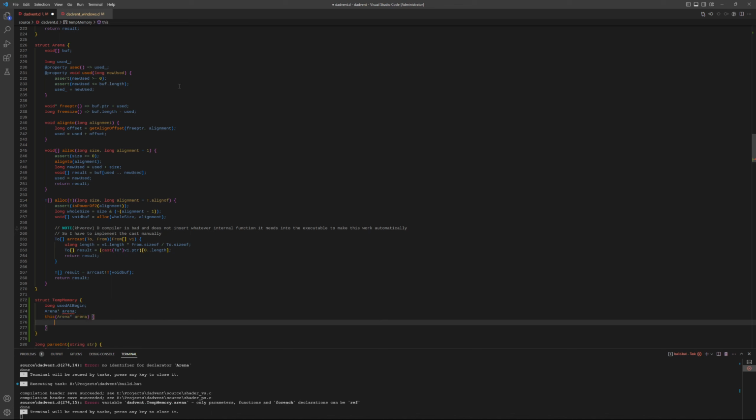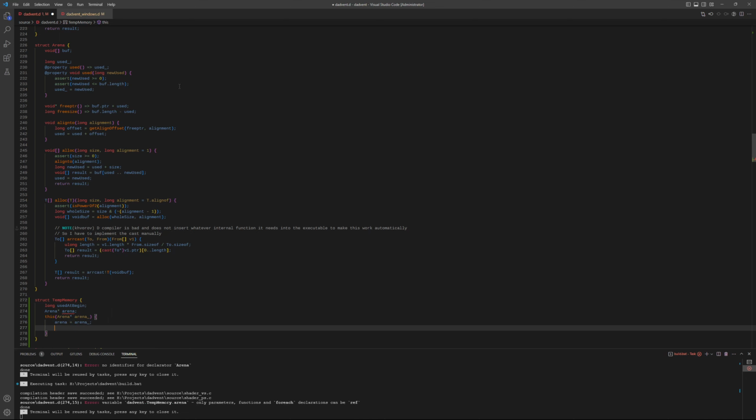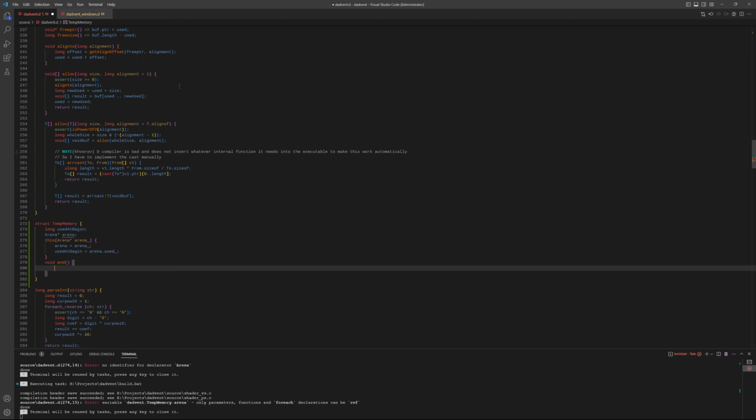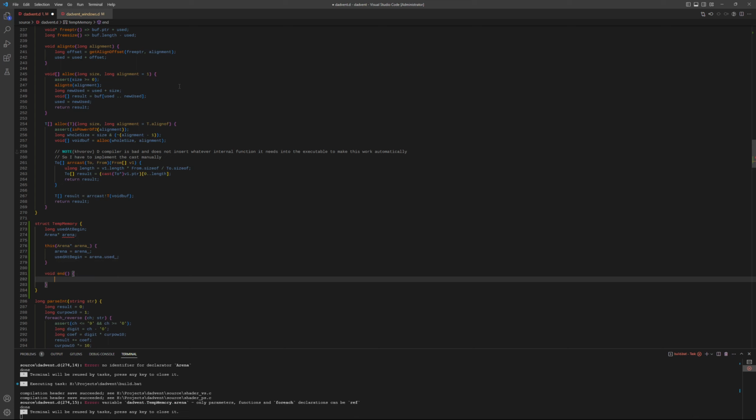So give me a pointer, and so arena is arena, and used at begin is arena used. And then void end would be what?